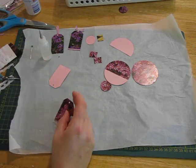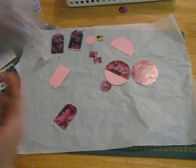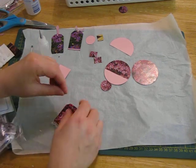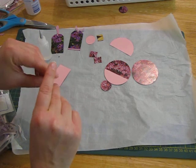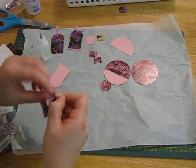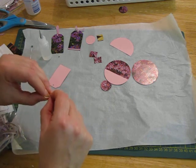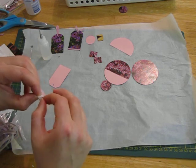Now, just thinking, what do I use for a tie? I think I have some, I don't know if I've got thin white. Got a whole lot of ribbon here. There might be some white in there. Oh, that's the lace. The other bit of the lace might look pretty good too. Let's try that. Tighten the knot and see what it's like, if I can.